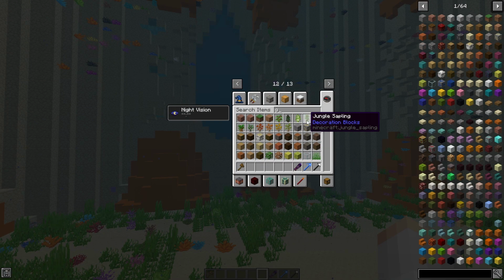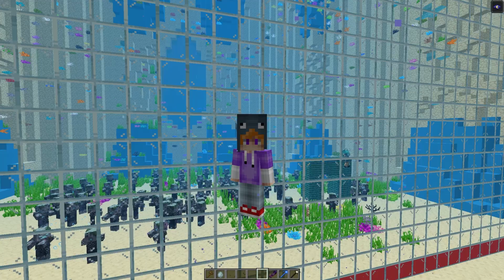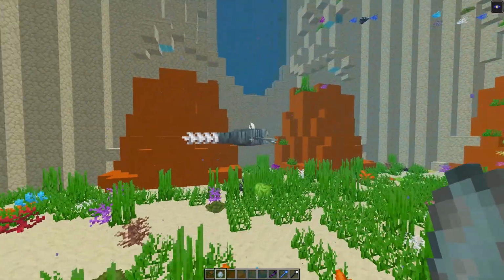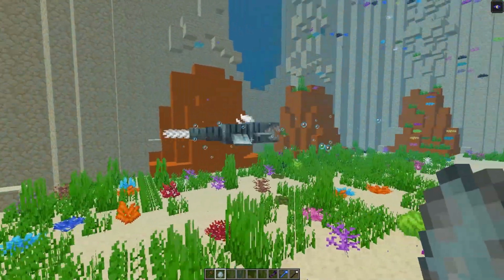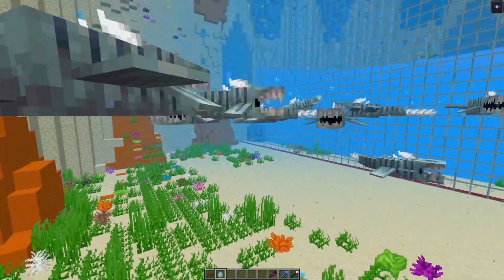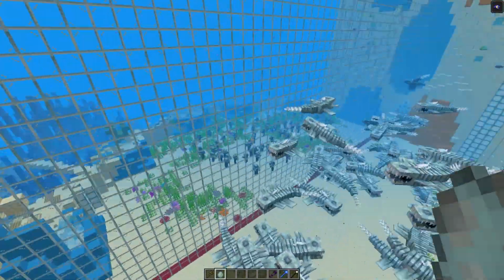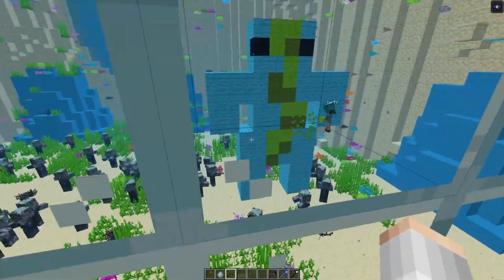So if we go into my creative inventory, we can just grab a great thrasher. And this mob is really scary. So if we go ahead and place down one of these thrashers, you can see that it is super scary. I mean, look at those teeth. So Cam placed down a bunch of those drowned things. So I'm gonna place down a bunch of these thrashers, and hopefully that should be enough to get rid of those drowned. And it looks like Cam is actually building a statue of his drowned.